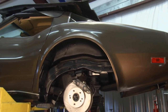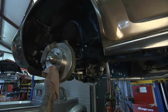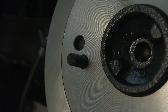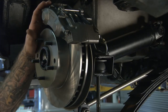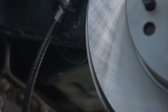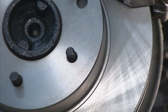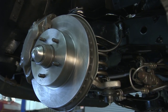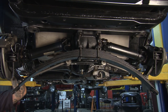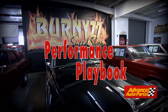Drew's going to show performance tips on a '78 Corvette 383 stroker. It came in tired — lots of miles, squeaking, worn-out components, leaks, worn rotors. We disassembled the whole rear suspension, pulled the rotors, calipers, and lines, flushed the brake fluid, and cleaned everything out. We reinstalled Advance Auto Parts rotors, calipers, and brake lines — painted everything to restore the original look. The cross-hatched rotors give great bite on the pads. We went with semi-metallic pads for the best of both worlds: less brake dust, good stopping power, and longer life than standard ceramic. That's this week's Performance Playbook.